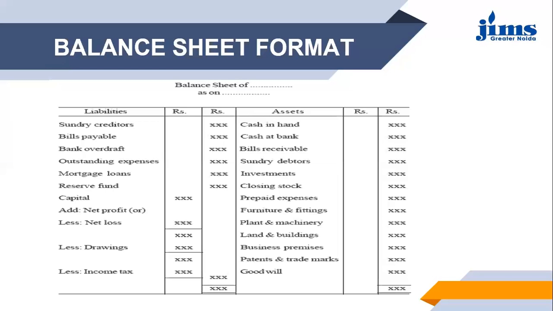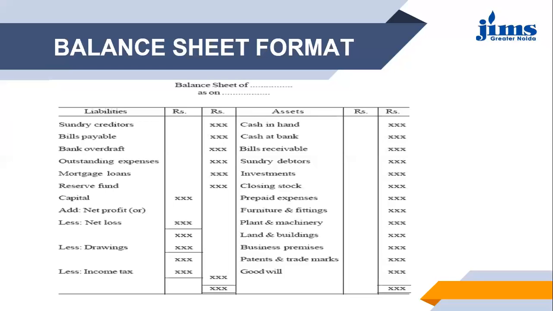One more important thing here for the balance sheet, and further we'll discuss as and when we take up the numerical questions and if complications arise. One more thing I need to discuss for the liability side is the capital. There are certain adjustments that you need to do when you write capital in the balance sheet. The capital account needs to be adjusted with the net profit or net loss. Net profit will be added to the capital, and net loss, if there is any, is reduced from the capital. Then further is the drawings.